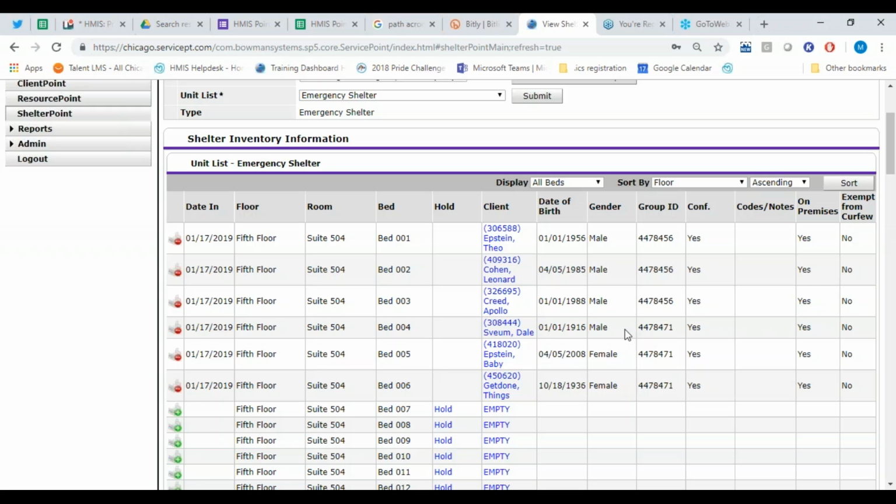So the way I'm going to correct this problem is by checking out every member of this household and then checking them all back in at the same time on the same date. So that will make sure that each person in a household has the same group ID. In showing you how to correct this problem, I'm going to be showing how to check out clients from a multi-person household. So we'll cover both of those things in one sweep.